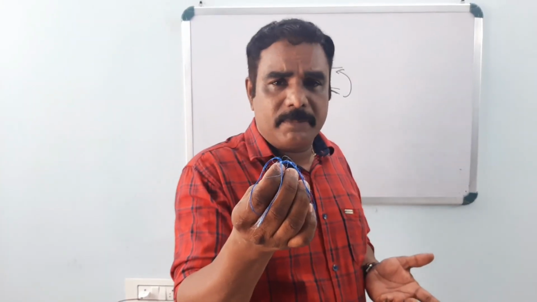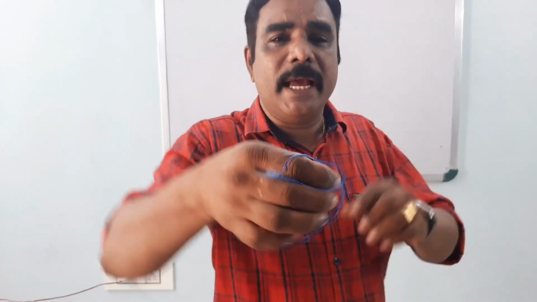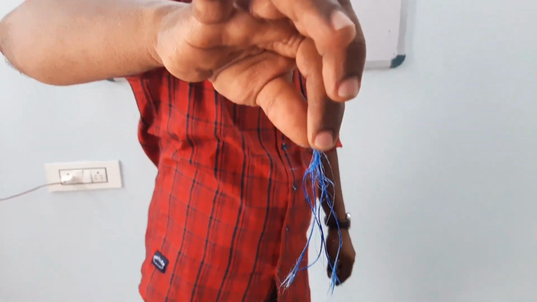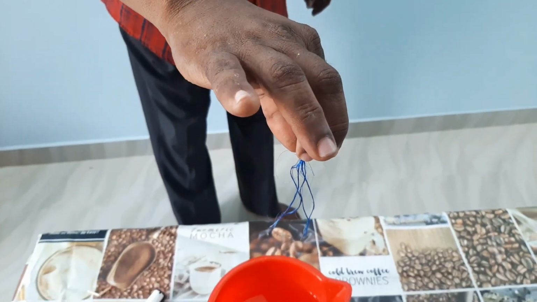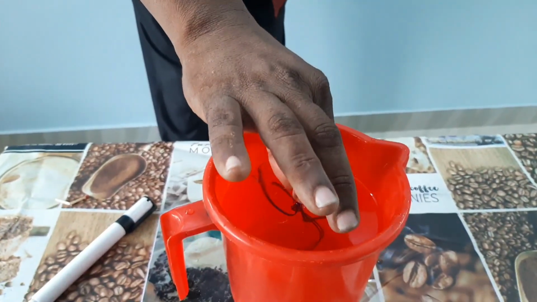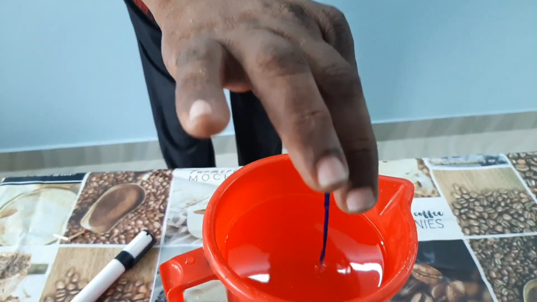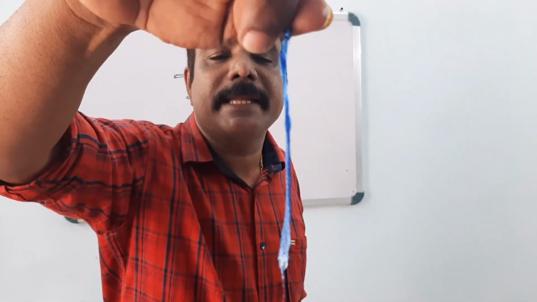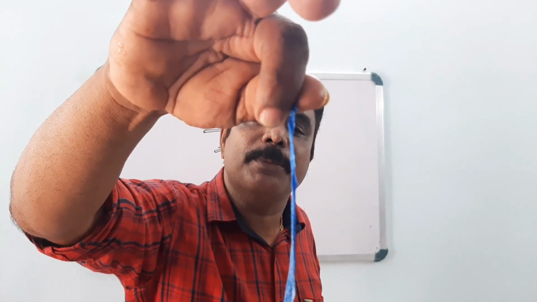The same thing can be illustrated with yet another example, with a bunch of nylon threads. As you can see, these are the threads. Now, as in the previous experiment, we are dipping it in water. Can you think what would happen? Let us see. All have stuck together to form a single piece. That is, water pulls all the pieces together to minimize area. Now the system is with the minimum possible area.